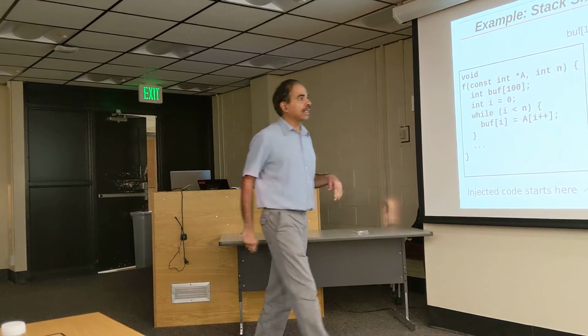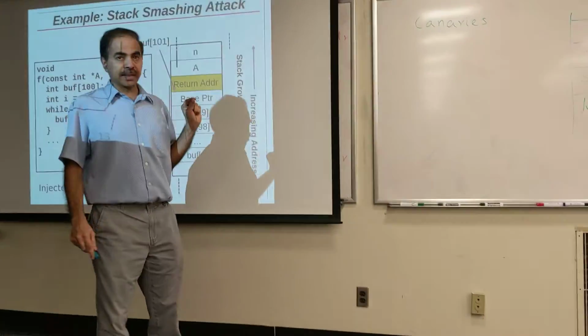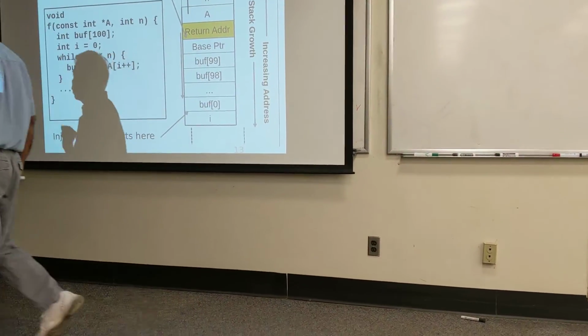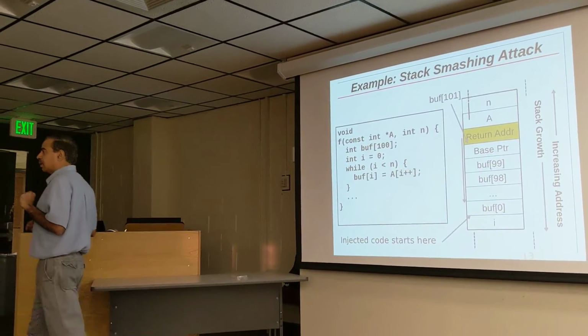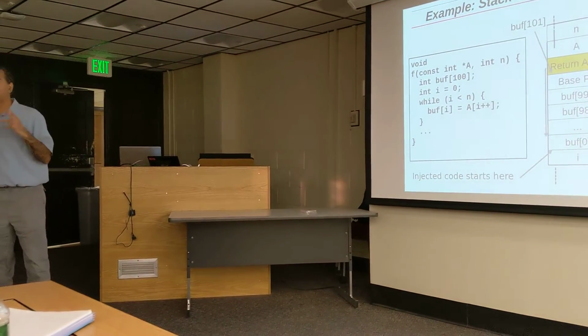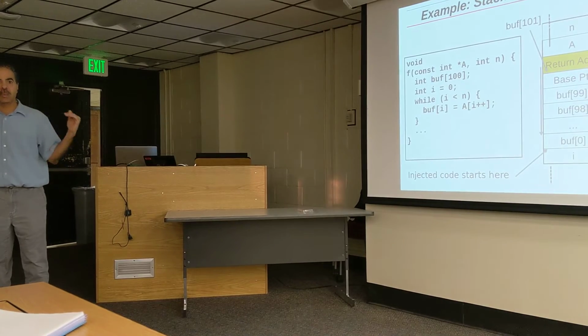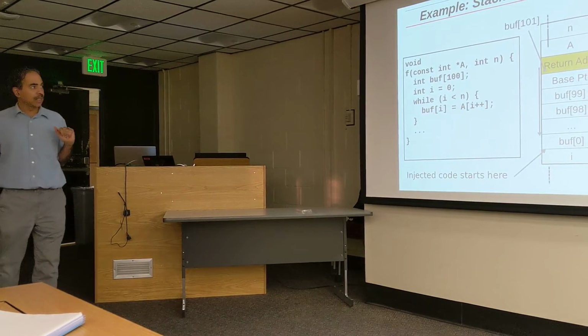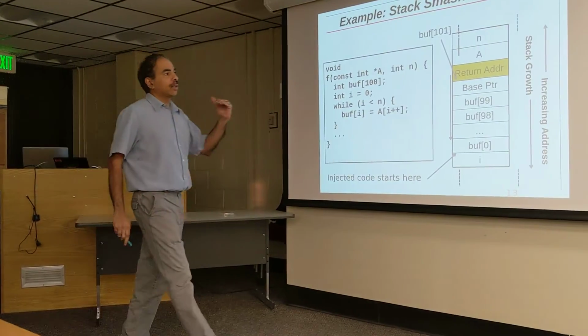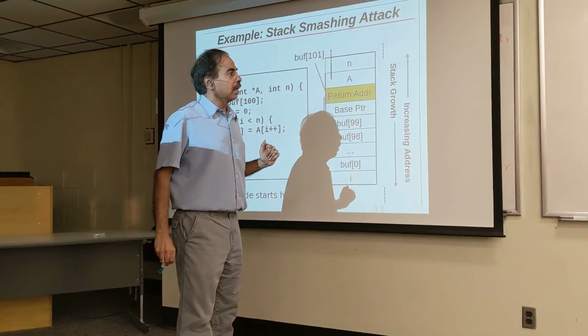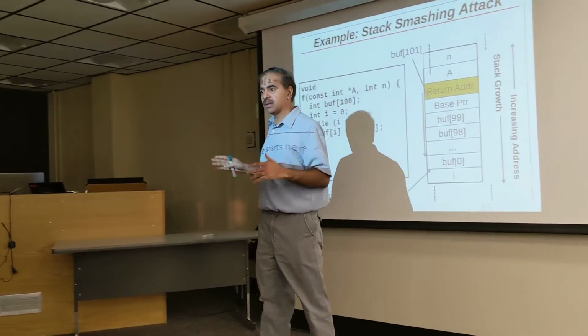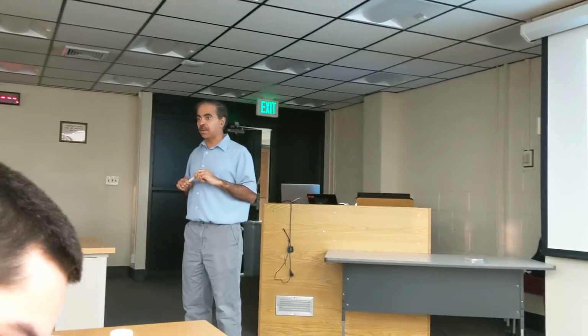So what the callee has to do is, before it returns, check whether the canary is intact or not. Okay, so if the canary doesn't have the original value that was written at the beginning of the function, then you're going to say this canary has been overwritten, and basically the program will abort. Right? So the typical response when this is detected is to abort the program.